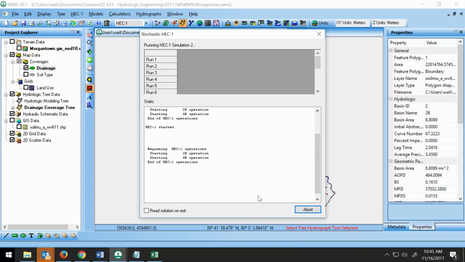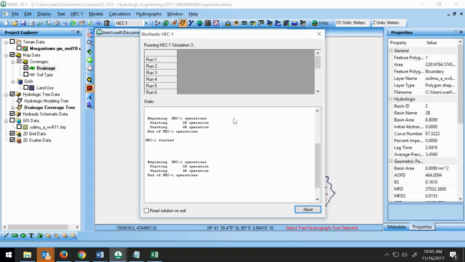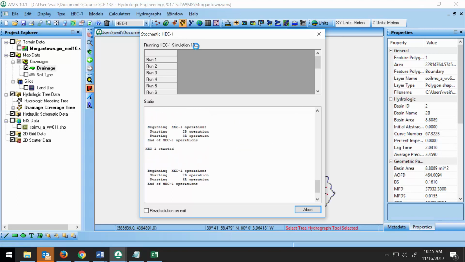Hey, it worked. All right, so I needed to save it. It was in the programs folder, which had that error of it being too many subfolders deep. So it's executing model after model after model now. It's just going to do 15 of them, 12, 13, 14, 15, and it's done.